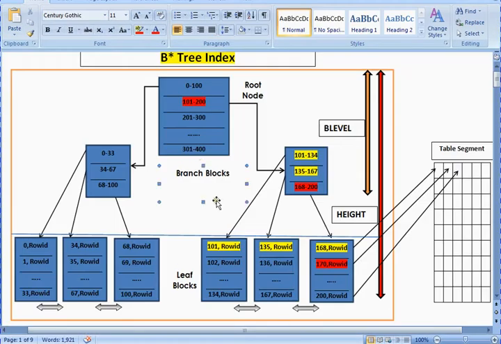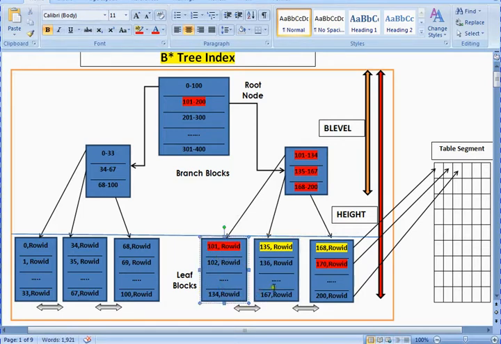For example, suppose you execute this query, select star from employees where employee ID between 100 and 200. The search will begin from here, then it will go to this particular branch, then from here it will see that this is the point where the search will start for the leaf blocks. This is the start key, and the search will continue.